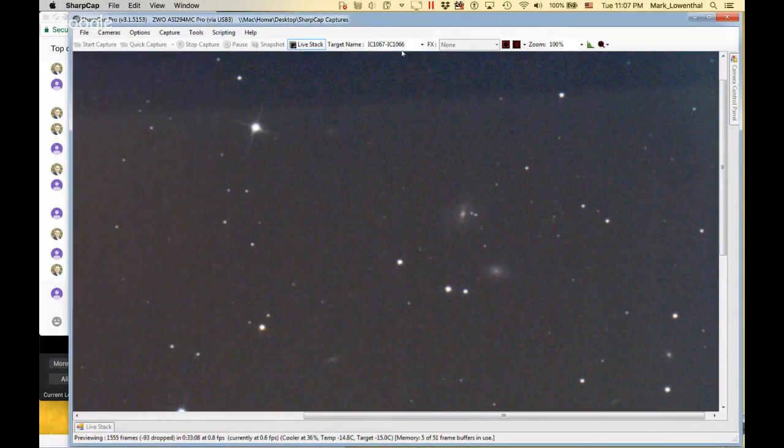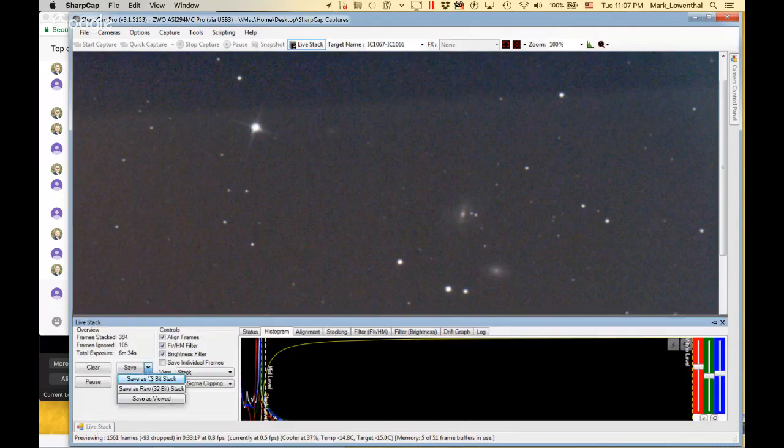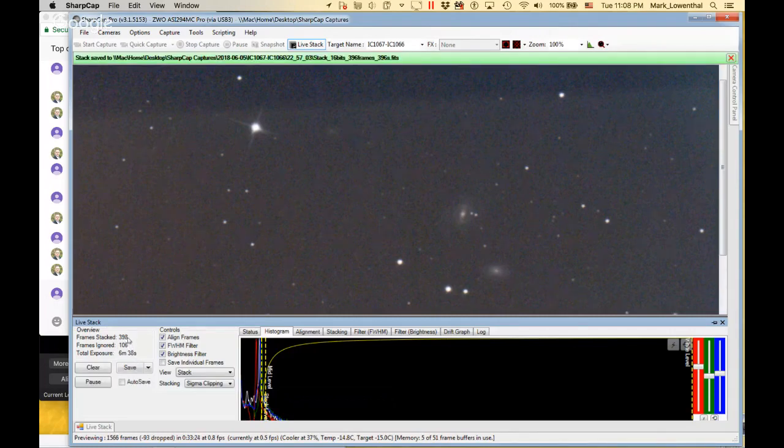Okay, so I just set a save folder up here with the target name. And so now I'll do a 16-bit save of the raw stack. It looks like I've got almost 400 frames stacked here. And then I'll go ahead and save it as it's displayed here.